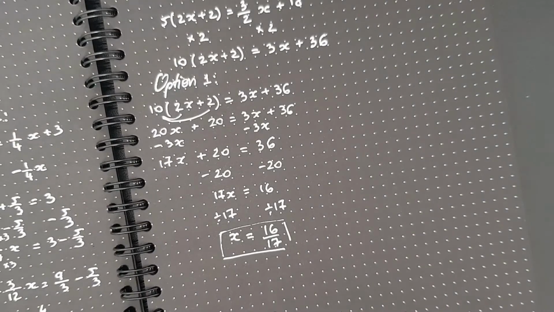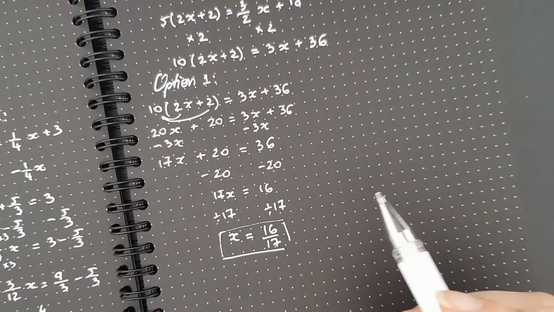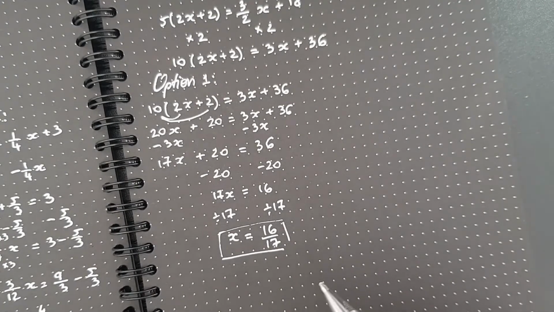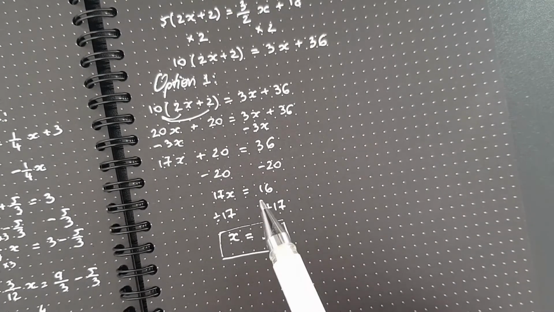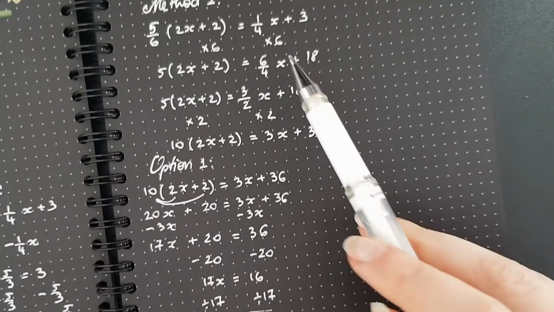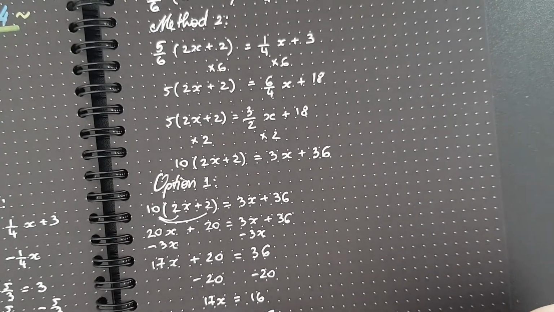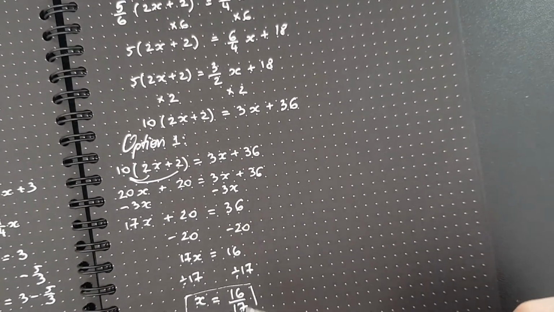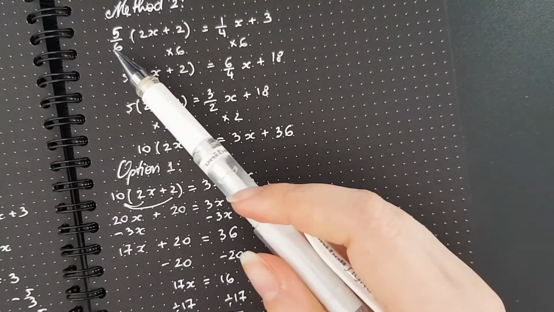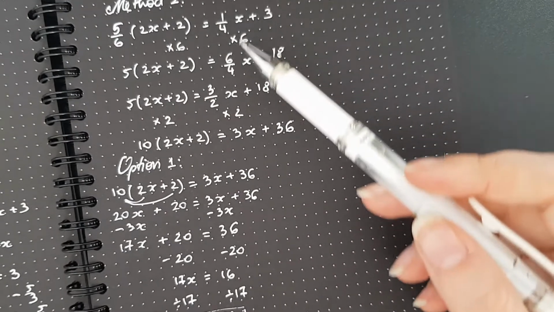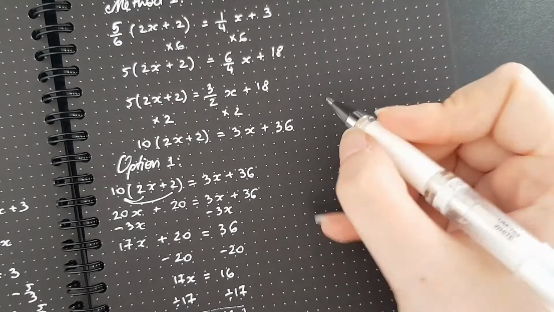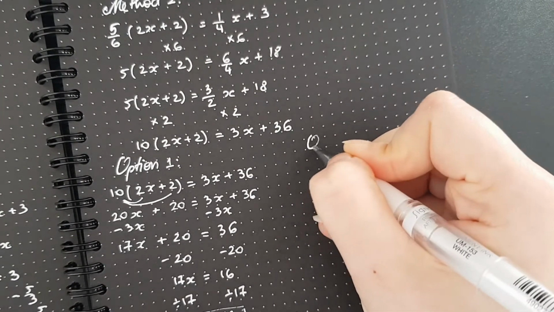Great, so this is the one I've got now, which we already kind of know from the previous one that this was my favorite option from the other one. And personally, I think I quite like getting rid of the fraction here before I multiply it. So if I would have to choose between this one and the other one where I multiplied the bracket first here with the fraction, I kind of like this one a little bit more. But my favorite way of solving it.